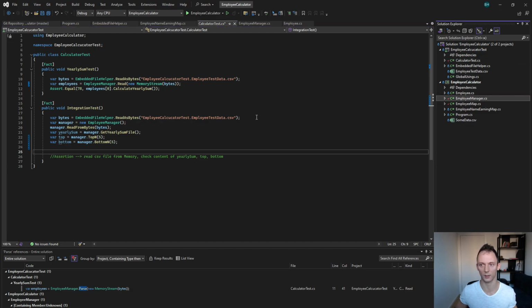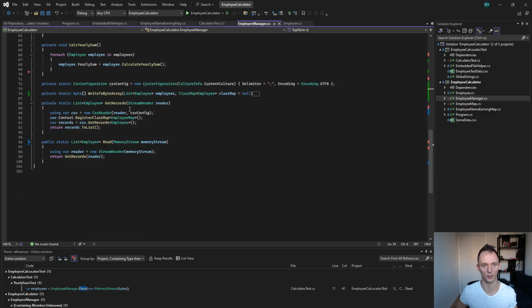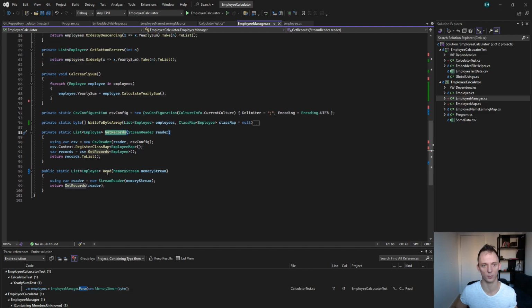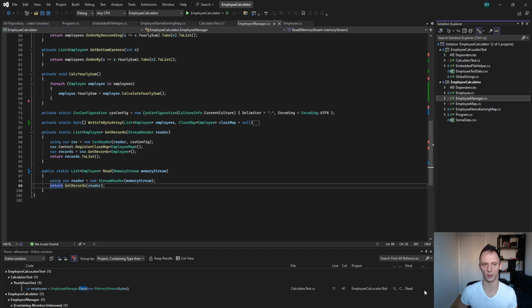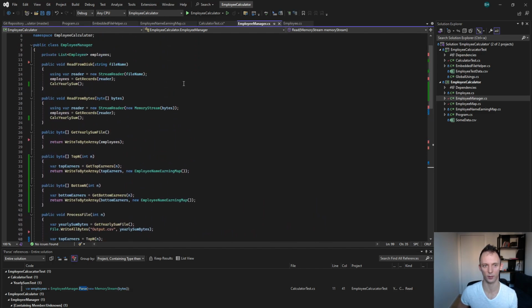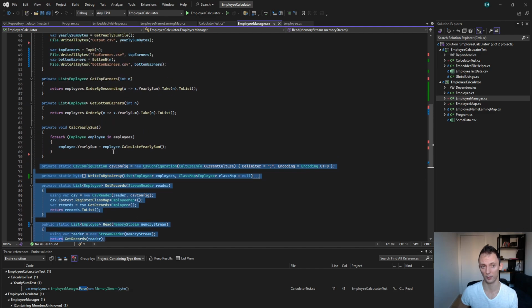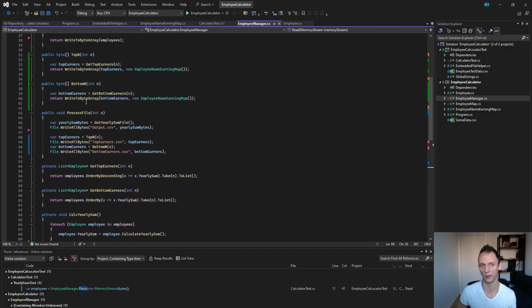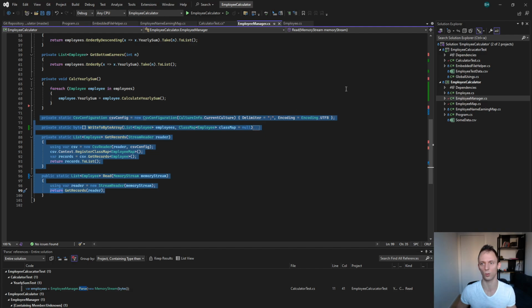What do we have already? Let's check. Read from byte array. This is writing, get records, and from a stream reader. And we have this. Okay, well, I say we move it to some CsvFileHelper, because it is not the responsibility of the employee manager to actually do all of this CSV manipulation. Its responsibility is to find earners, do some sums. It doesn't have to do all of this CSV work.